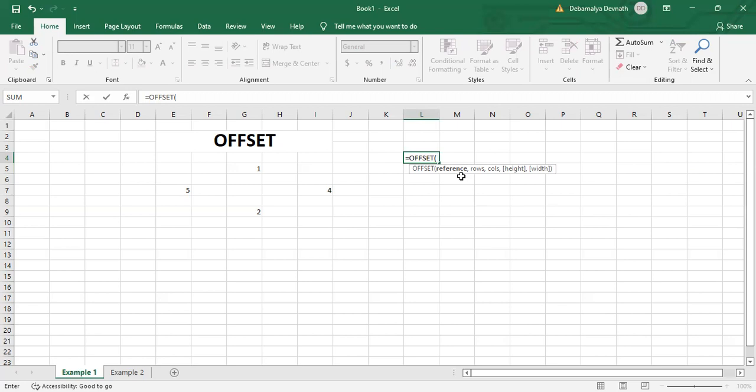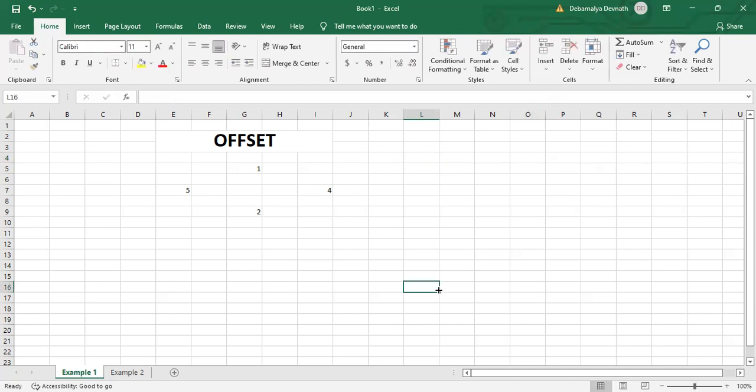For example, you are starting your car from point A and you are reaching point B. Point B is your final reference, right? Similarly, offset starts with a reference and reaches a final reference. And here the parameters for the final reference are rows and columns. As for height and width, I'll explain while doing the practical things.